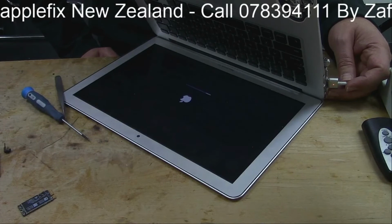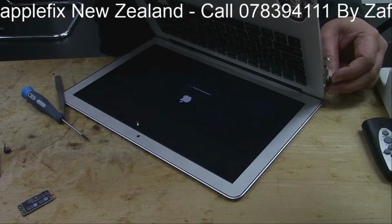So we have got the display back, which was the backlight IC on the MacBook Air A1466. I think this is 2015 or 2016. So that's all done. We will put it back properly so that the customer can come and pick it up.